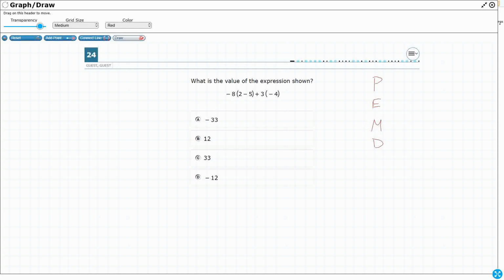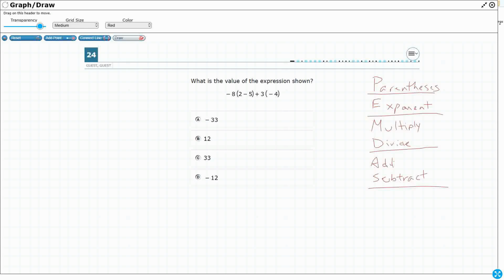All right, so we've got some basic operations we need to do here. We should be thinking of "please excuse my dear Aunt Sally," or whatever mnemonic you use to keep in mind the order of operations. That stands for the order in which we are going to attack this expression. Parentheses always come first, then exponents, of which there are none in this problem. Multiply and divide are on the same level. They are inverse operations, so you can do either one as you come across it, left to right. Then add and subtract, also inverse operations. You can do subtract first if that comes before addition.